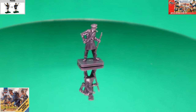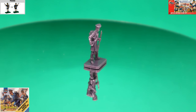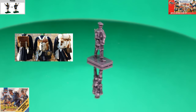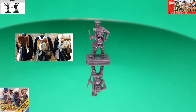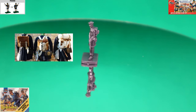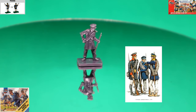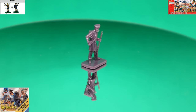The equipment shortage that they had to endure was pretty rife right up until probably nearer the end of the Napoleonics, and in fact a lot of these soldiers used to actually steal equipment off dead French soldiers or whatever, just to, you know, make themselves a bit more comfortable. This soldier here you can see has probably, I would say, more or less captured French equipment. It's too neat for the Landwehr. What the Landwehr originally would have had was a canvas backpack, really soft, pliable, probably white in color, but nothing very fancy. Not like this chap who's got quite a neat selection of equipment on his back.